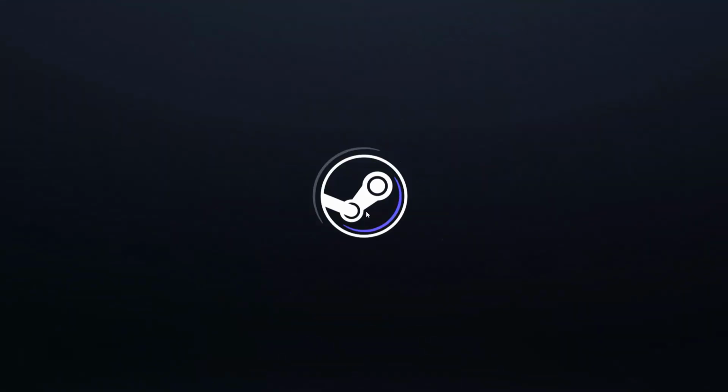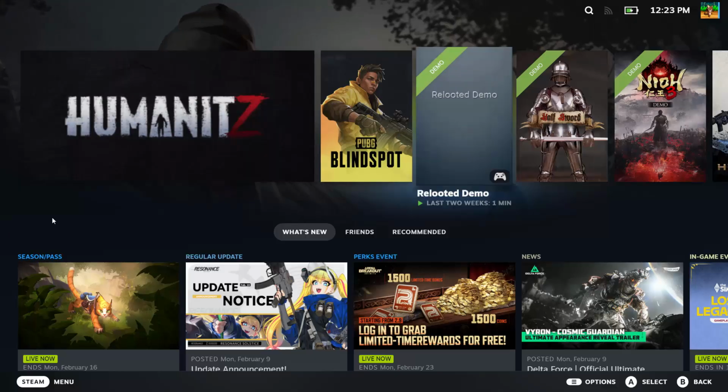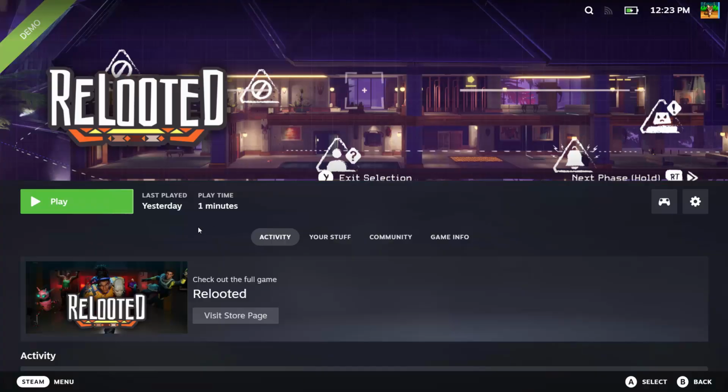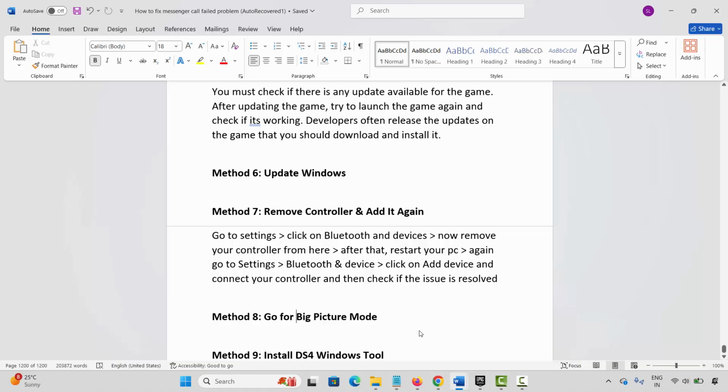Now after that, you have to select your game. So after selecting the game, click on play button to check whether it's opening or not. Once it is done, you have to click on Steam option. Now click on power and then select exit big picture mode. Once you have done this, now check whether gamepad or controller is working or not.